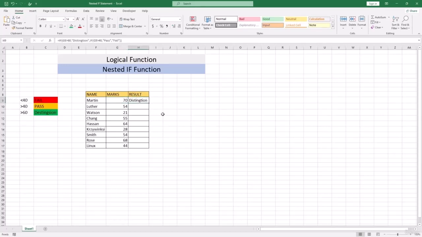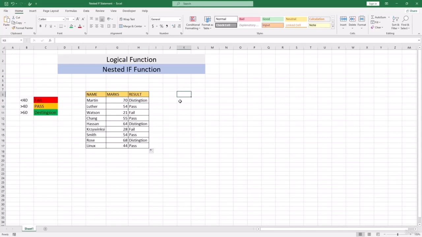Whether this is my name or not, still he got distinction, right? So let's drag it down to see whether the function we have written is proper or not. You can see that those who failed, with less than 40%, show as fail, and those between 40 and 59% have passed.